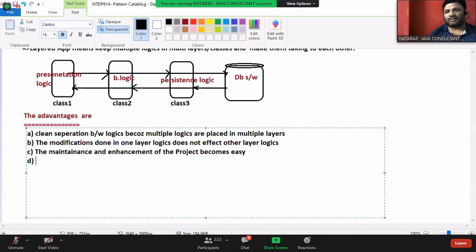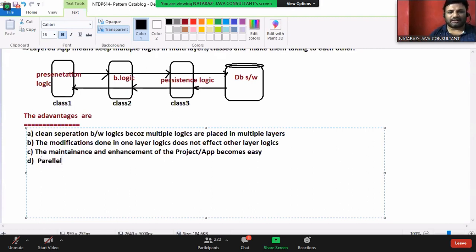Everyone got the clarity? Project or application, whatever it is, different items are there in different rooms, guys. So if you want to enhance things or fix the problems in each room, it becomes easy or not?